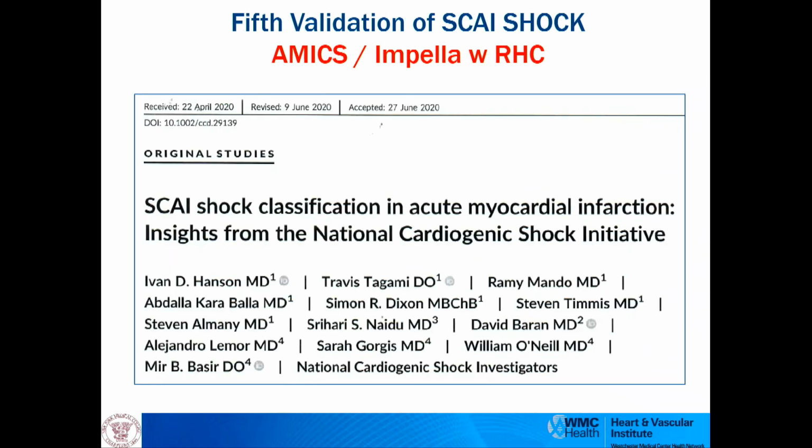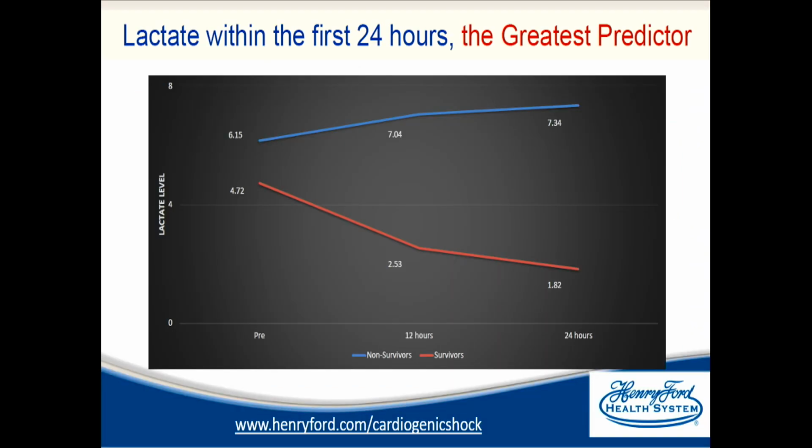This is data from Bobber's NCSI looking at Impella. These are the sickest of the patients. All of these patients were stage C, D, and E. This is some of the earlier data that we have that lactate is very important. If you can normalize your lactate, certainly within 24 hours, these patients tend to survive. And if you can't do it, something's going wrong.